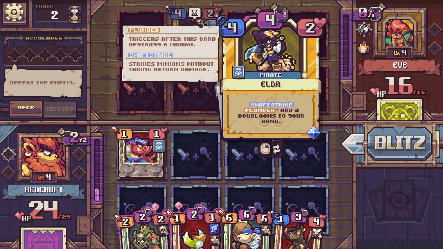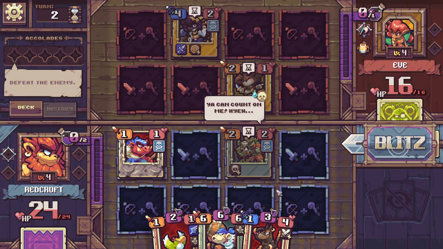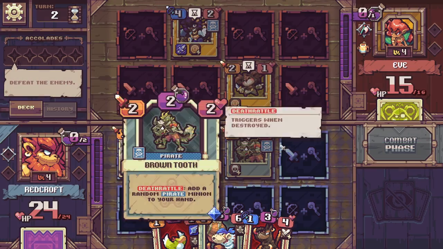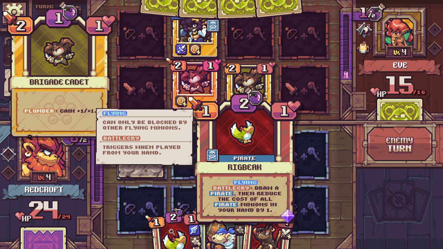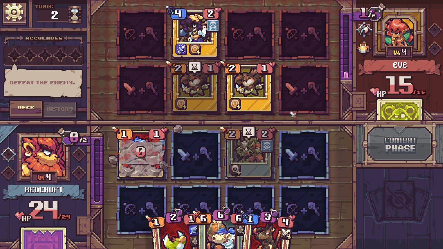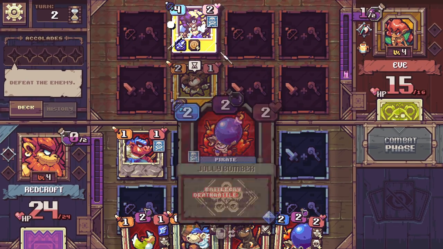Swift Strike strikes without taking return damage. Okay, we're going to put down this. I do like Rigbeak, but I also like the idea of trading this here. We take the hit, we draw a pirate, we get 1 extra card in our hand, which gives us more value out of Rigbeak in a way. Oh, it's so nice that hit that target. He's going to trade, so you don't get the plunder.